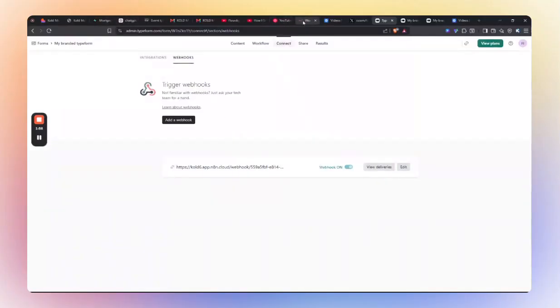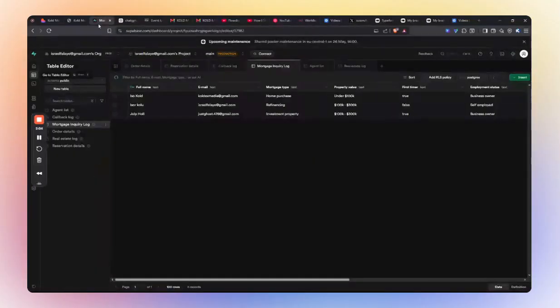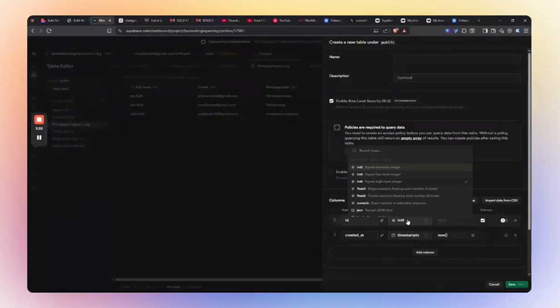Once that is done, it will be followed by a Supabase node. To get started with Supabase, you basically just sign up, then you create a new table. Once you click on create a new table, it's going to ask you for the name. It's pretty similar to Google Sheets, but it's just a different interface. You add the table name. You don't really have to add a description. Then you give names to each column, just like giving names to each header in Google Sheets. Then you select the data type.